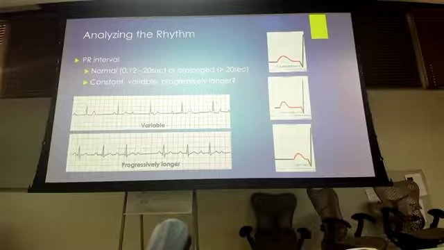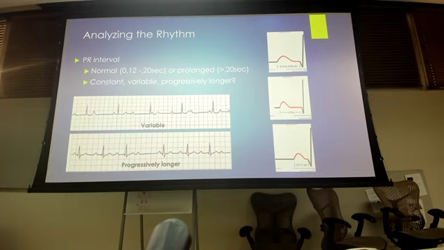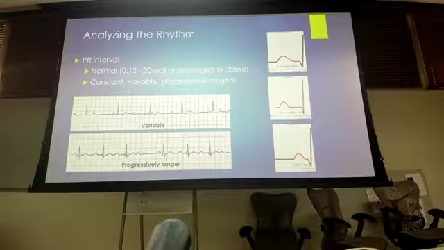Yes, sir. How would you determine the difference between just a drop versus an elongated? So what you're looking for is you've got to measure out P to P to P to P. You've got to measure out QRS, QRS, QRS, QRS. If it's just a drop beat, when you measure it out, you'll have a spot like, wait, a QRS should be right here, and I have a P, but I don't have a QRS. Okay? So everything should still march out for you, but if we just don't have conduction, it's just not going to be there.